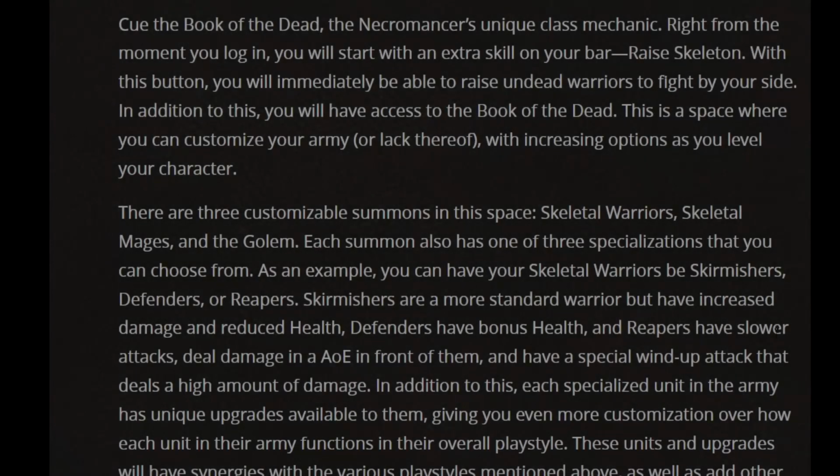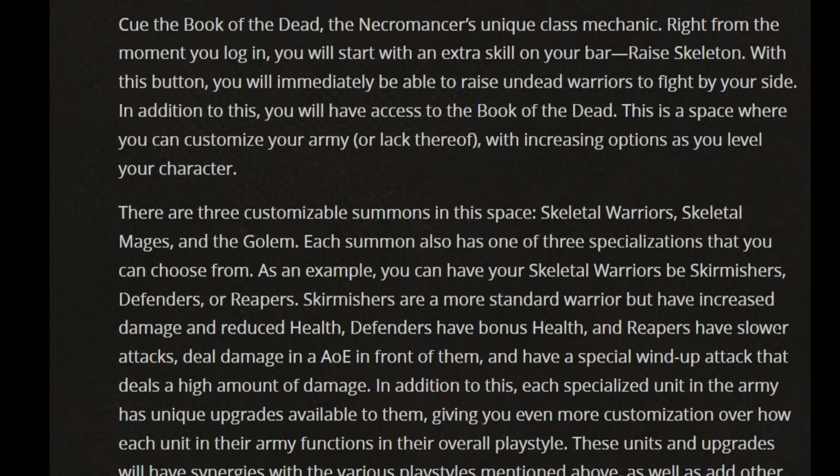Cue the Book of the Dead, the Necromancer's unique class mechanic. Right from the moment you log in, you will start with an extra skill on your bar, Raise Skeleton. Just like Diablo 2 when you have the little wand. With this button, you will immediately be able to raise undead warriors to fight by your side.